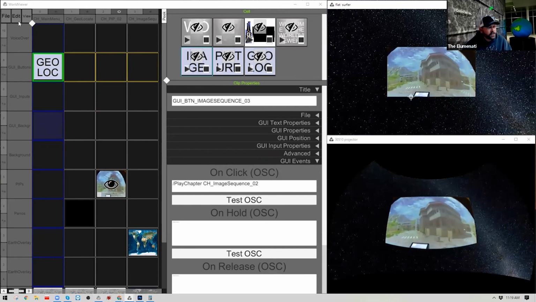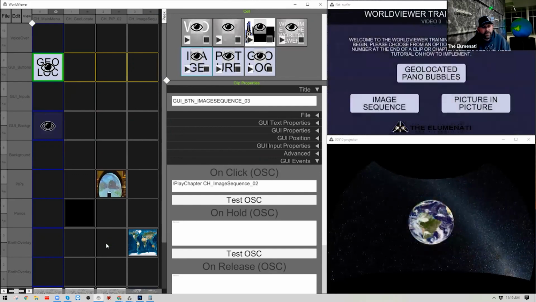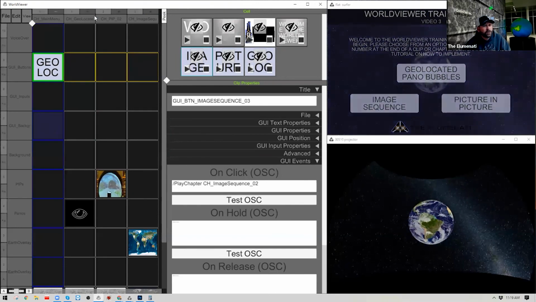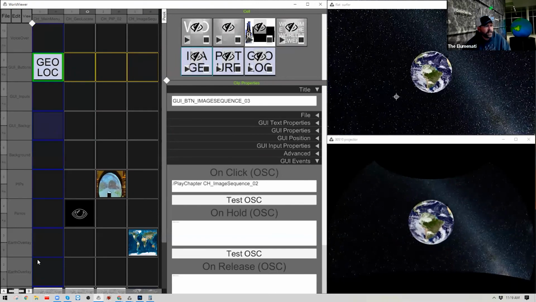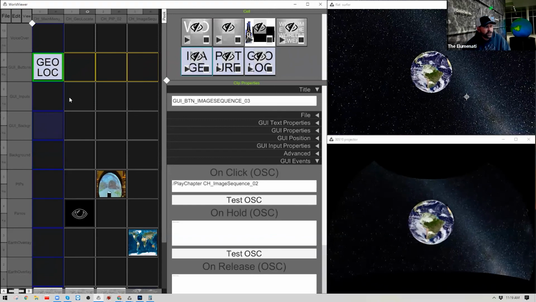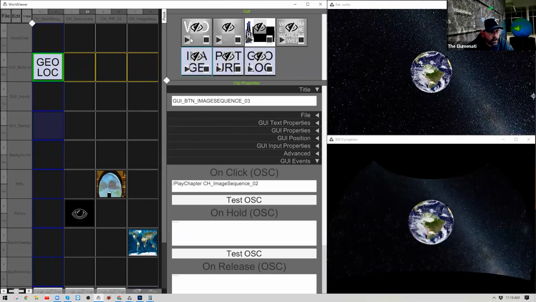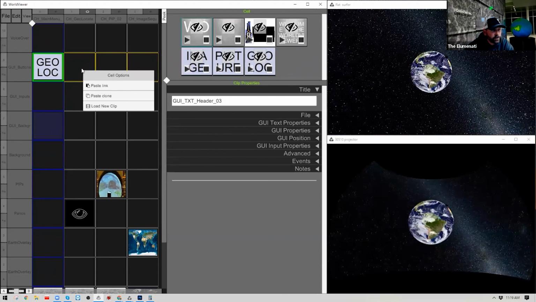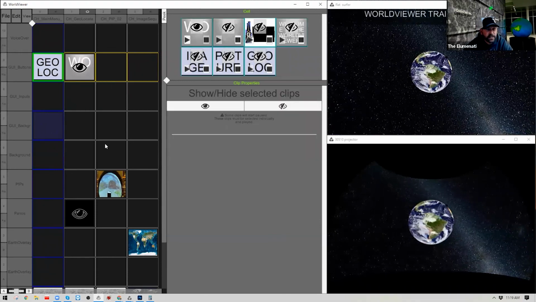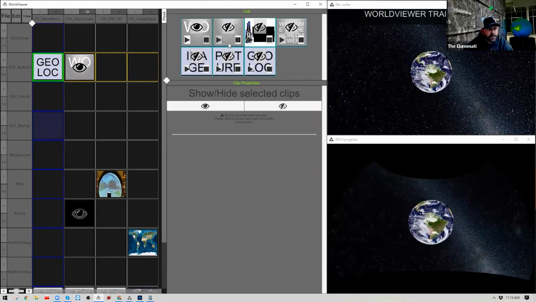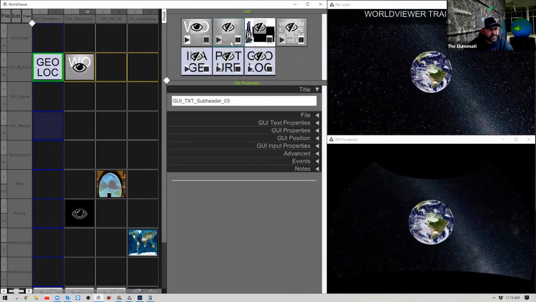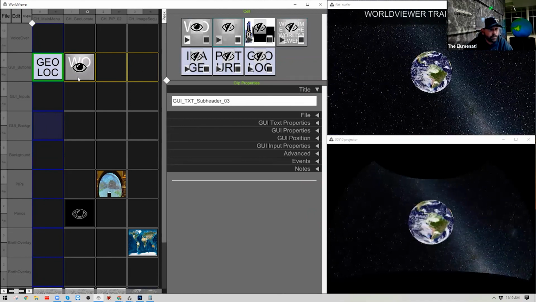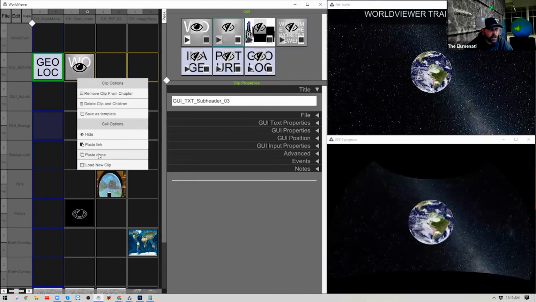All right. So now that we have our main buttons done, what we're going to do is come to geolocated, and first we are going to copy over our header. So we're going to find our header, and we're just going to paste a link because the header is going to stay the exact same. But then we're going to grab the subheader, and this is going to say geolocated panels. So instead of the same thing, we're going to paste a clone.